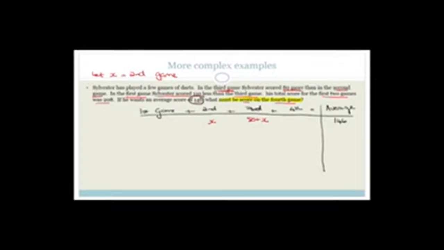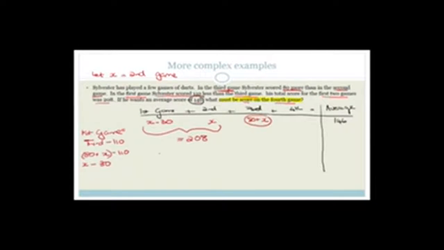If that's the case, then the third game is 80 more than the second game. So it's 80 plus X, right? Now it says in the first game Sylvester scored 110 less than the third game. So the first game equals the third game minus 110. But what is the third game? The third game is 80 plus X. So do you agree that's 80 plus X minus 110, which becomes X minus 30? So therefore, the third game is X minus 30. Then it says the score of the first two games was 208. These two add up to 208. So we can do that then. We can get equations. We can go X minus 30 plus X equals 208. So do you agree we could actually solve for X right now?